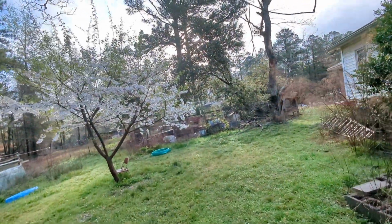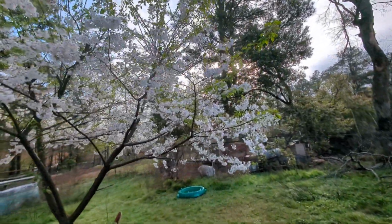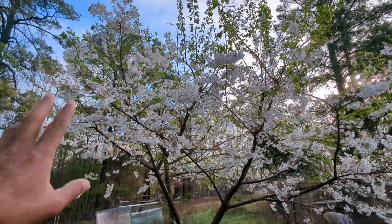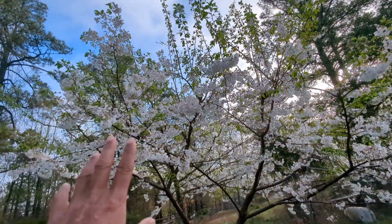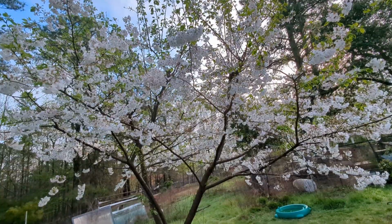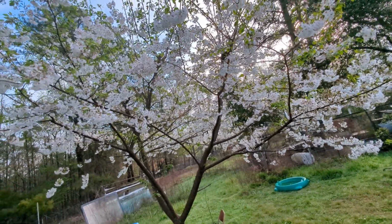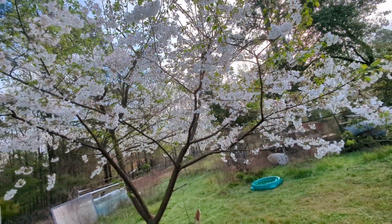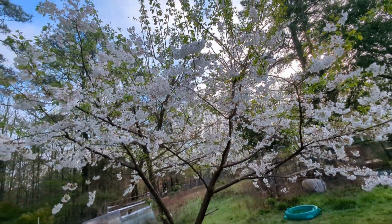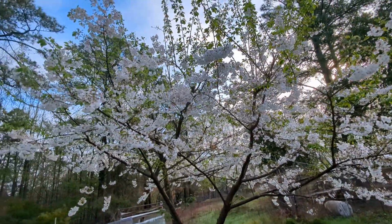Okay, so here we go. That's the cherry tree we have here. After flowering, they have to cross pollinate. These are the sweet variety of cherries. That means you need at least 2 trees to make a pair. That means you would need almost like a male and a female tree. So if you have two trees minimum, that will be considered cross pollination between trees. That means we have honeybees here. We have honeybee hives, so the pollination becomes much easier.